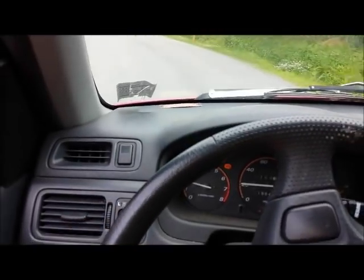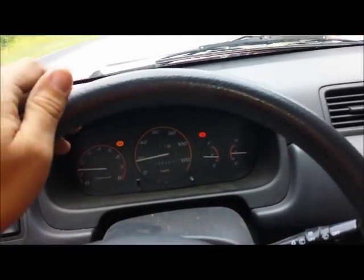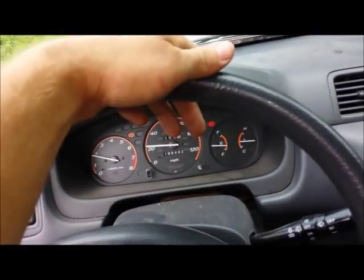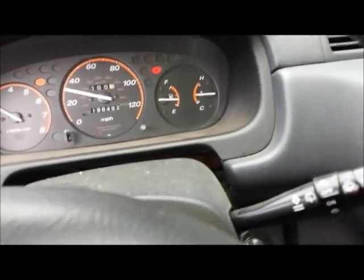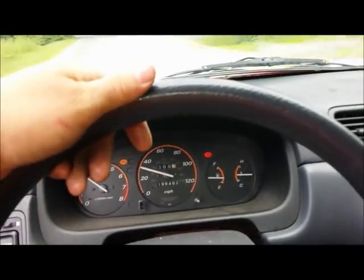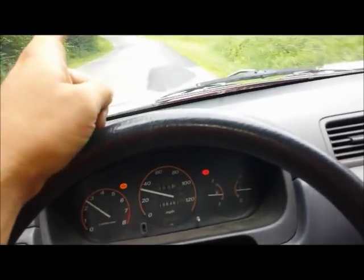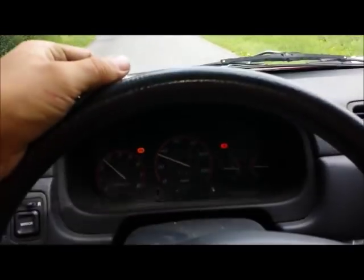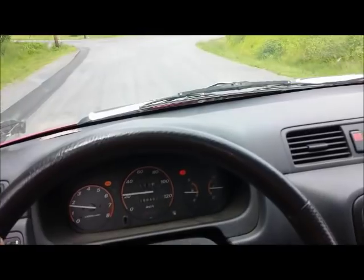Little update out here driving around — driveability is a little different than what we're used to. Sometimes you've got to pump the gas pedal just a little bit to get her moving — that's the air-fuel richness issue. Here's where my gas gauge is — just about directly between half and empty. I'm going to go on a 30 to 40 mile cruise and see how she does. I have exactly one gallon of gas out in that jug. I reset the trip odometer just now — it's just about up to one mile. I'll update you after I get some miles on her.